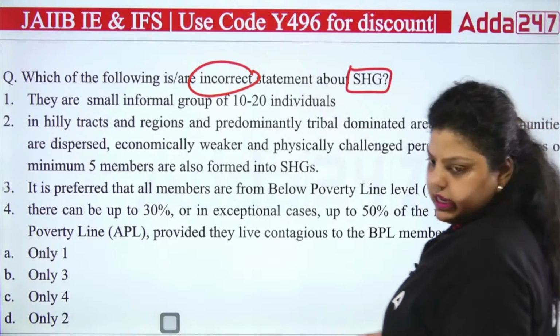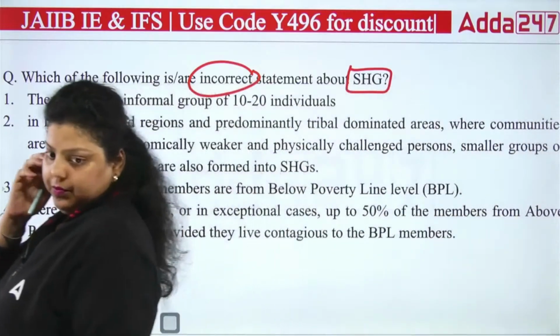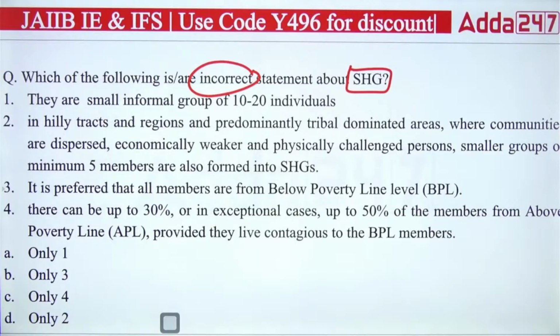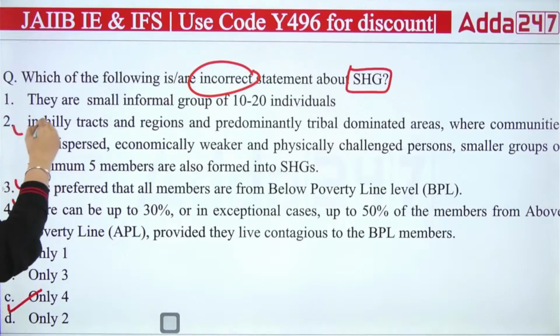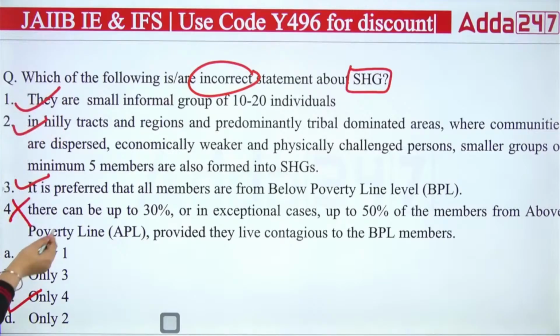Okay, and everybody is saying C. So right answer is actually C, that the fourth statement is wrong. First, second and third are correct. But let me know what is wrong in this statement. What is actually wrong in the fourth statement? The only 4 is incorrect option here. So let me know what is incorrect in the fourth statement.